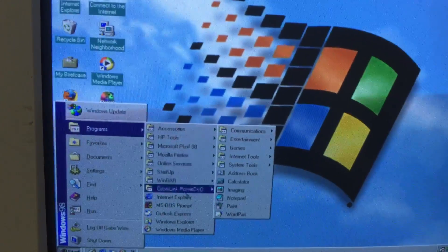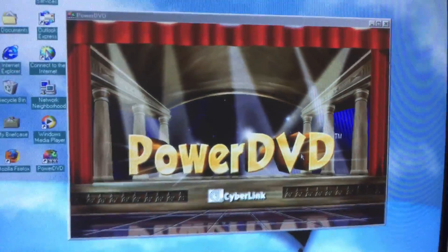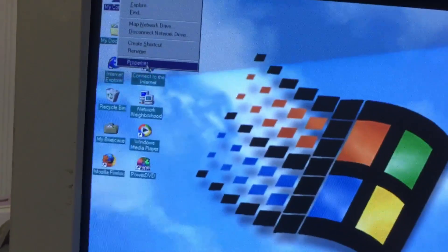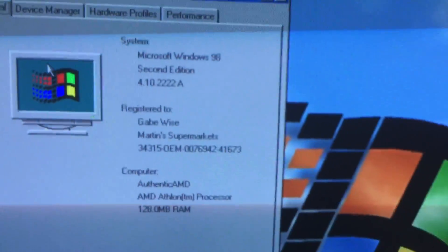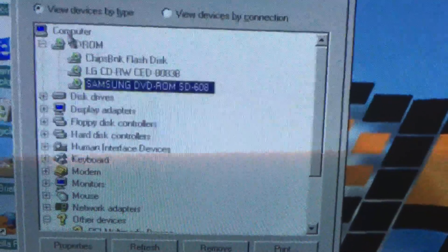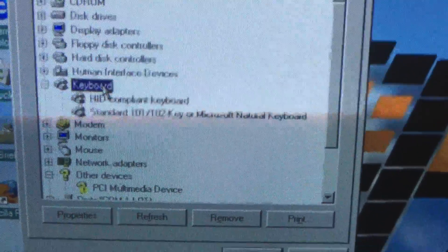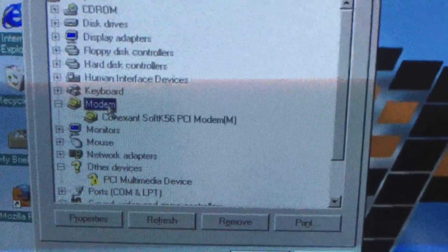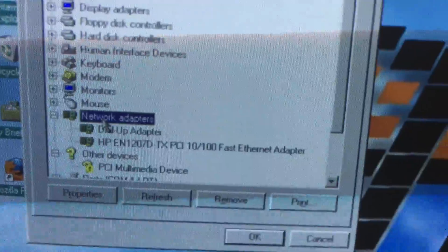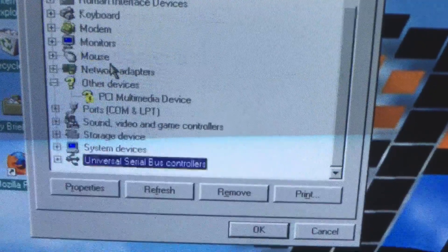What can I show you guys? I have PowerDVD 3 on here to watch DVDs. Let's take a look at Device Manager. It's Windows 98 Second Edition. It has an LG CDLW drive and a Samsung DVD-ROM, NVIDIA RIVA TNT2 Pro, a Conexant Soft 56k PCI modem, Compaq monitor I'm using, PS2 mouse, HP Fast Ethernet adapter, the Riptide audio device, all the USB devices.